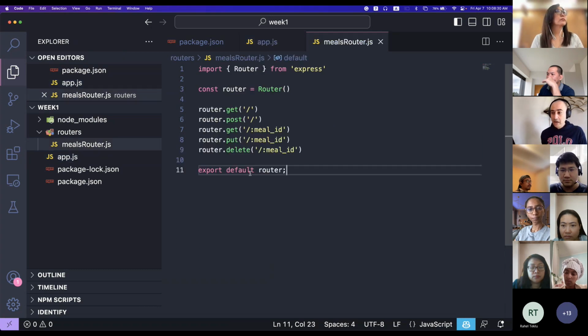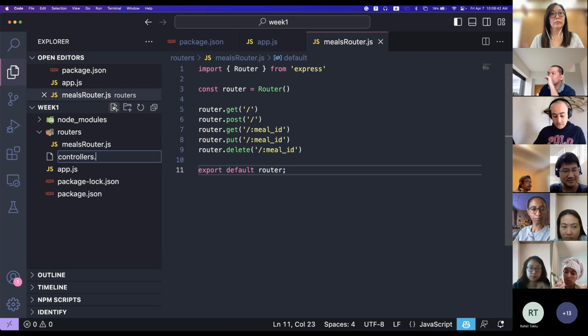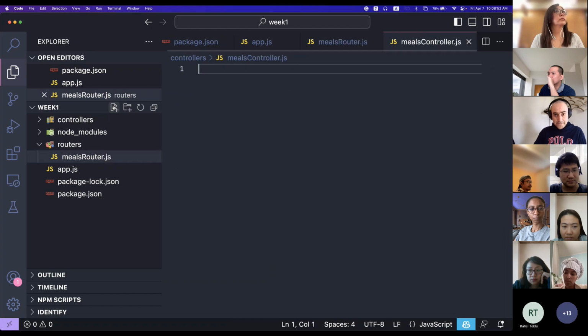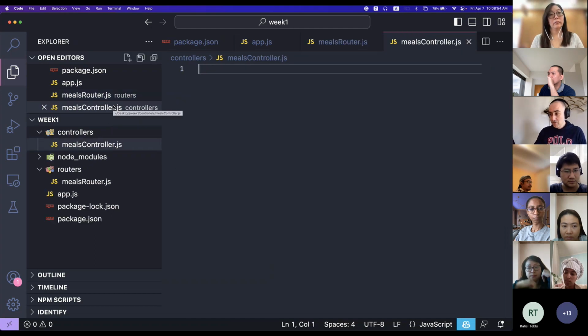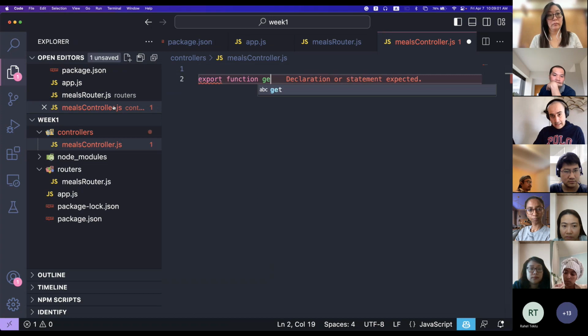Now let's go to the meal router, and I need a controller for every single route that I created. Okay, so let's go and create that. Controllers. I'm gonna call it controllers folder, and then meals controller.js. And in meals controller, I need to export multiple functions. So export function get all meals.